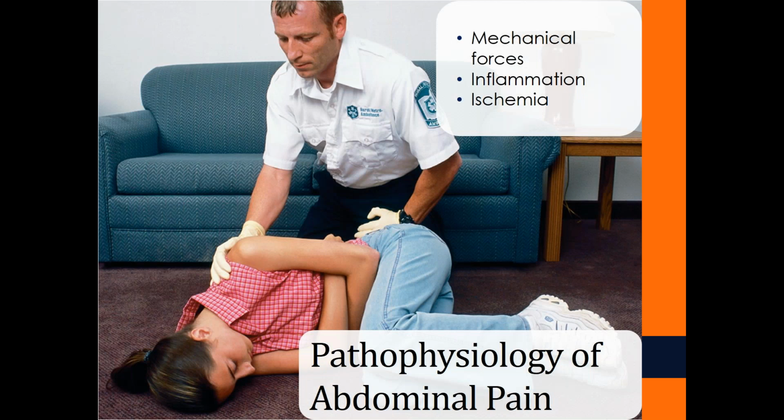So now let's talk some pathophysiology of our abdominal pain. There are three ways that realistically all of this works. We're going to have a mechanical force, so some sort of stretching, some sort of traumatic event. Inflammation, which is just irritation and aggravation and swelling of all those cells and all those tissues, or ischemia. And when it's an ischemic problem, it is just like all of the other ischemic type problems that we talked about. It is relative to blood flow.